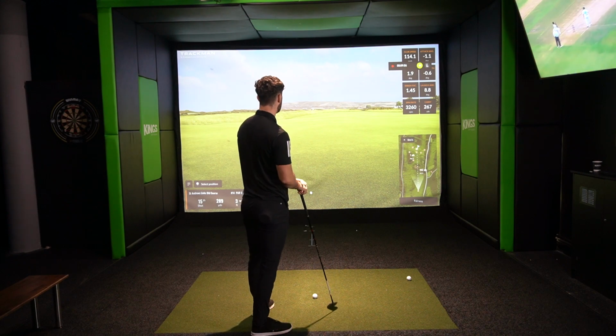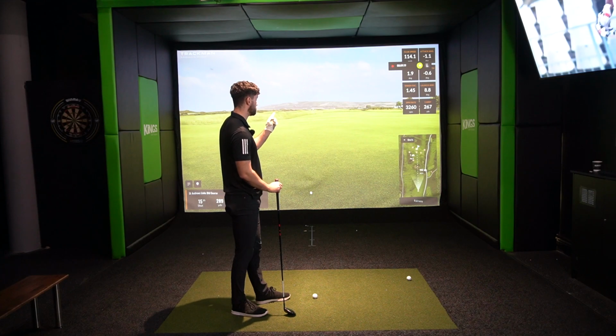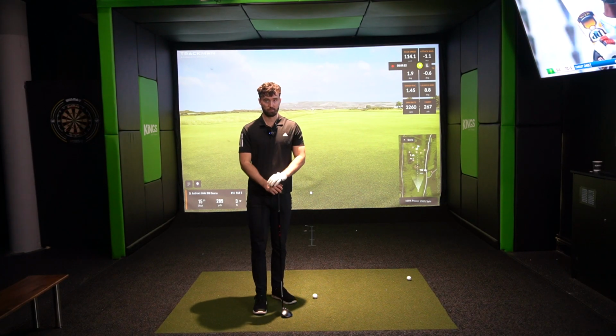Yeah, you really can't fault that for a fairway wood, guys. If you look at those numbers there, pretty much bang on. Happy to see the spin go up now for the shots off the fairway. Kind of makes sense because I do hit my fairway wood like a driver off the tee. Really, really impressed with those numbers. And now it's time to give my final thoughts.